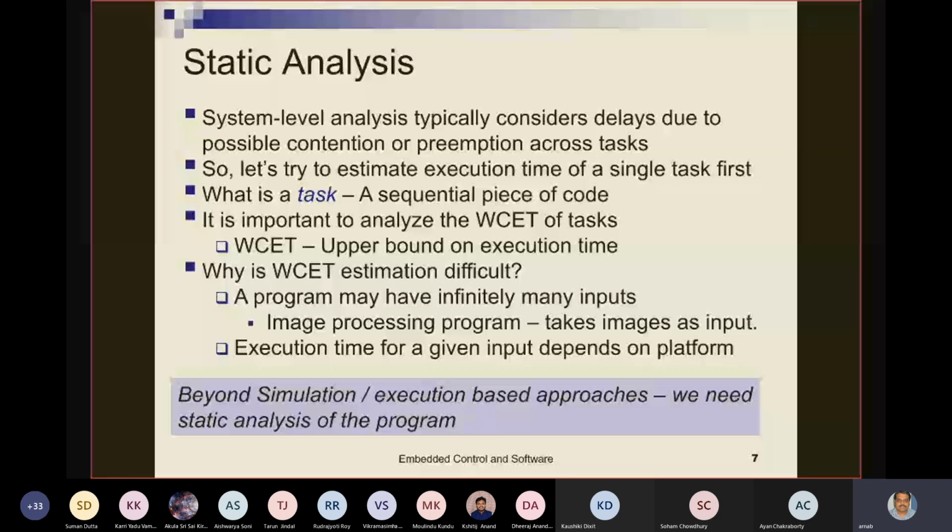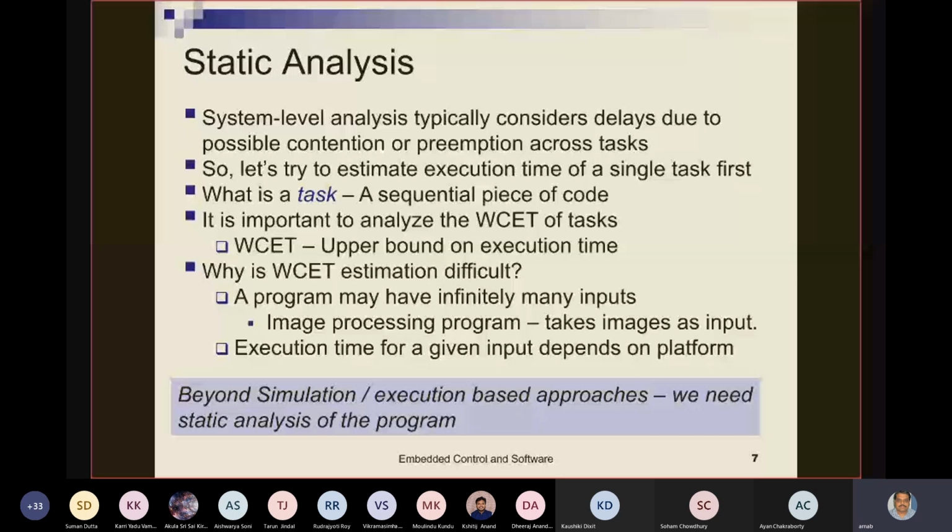It may execute different if-then-else statements, different control paths, a combination of different control paths, different loop sizes, which will be taken for a given data set, and therefore it varies. So whatever analysis you do, to be correct and formal, it has to be independent of the input data set. Also, many times when you do such analysis, the hardware platform on which the task will execute has not been fixed. So we need a mechanism for analysis which is independent of both the input data set as well as the hardware platform on which a task will execute.